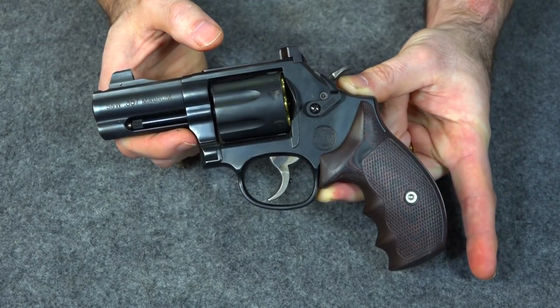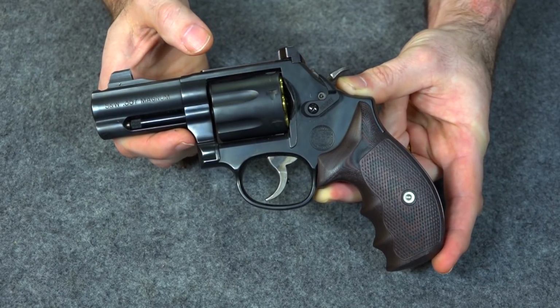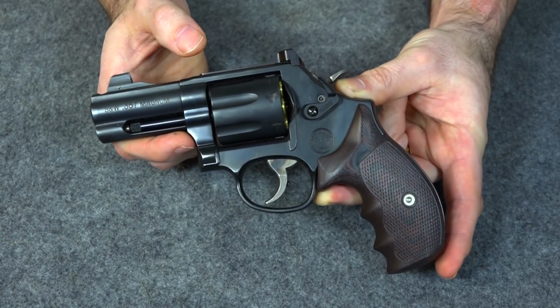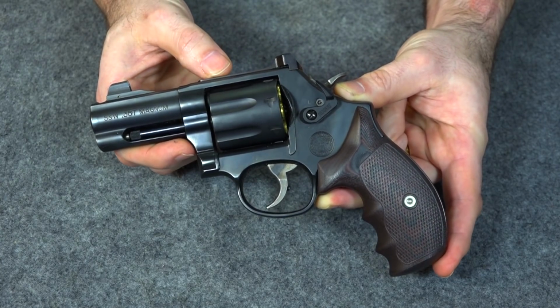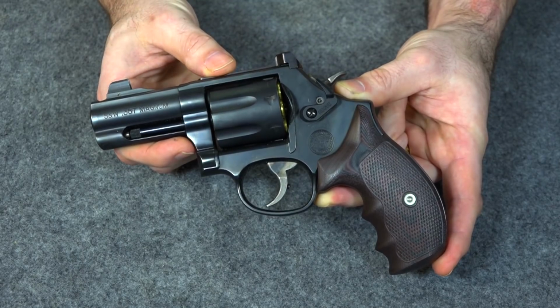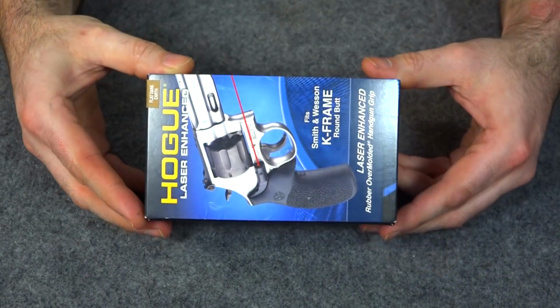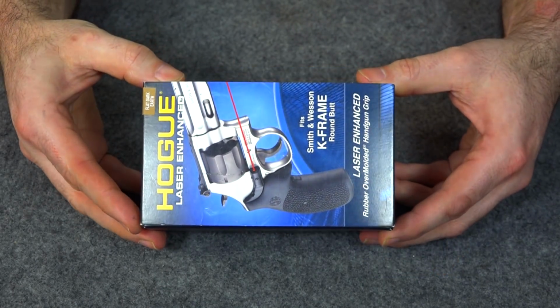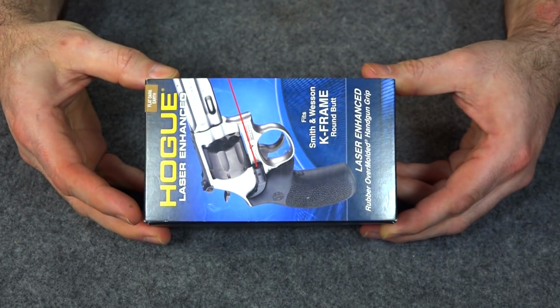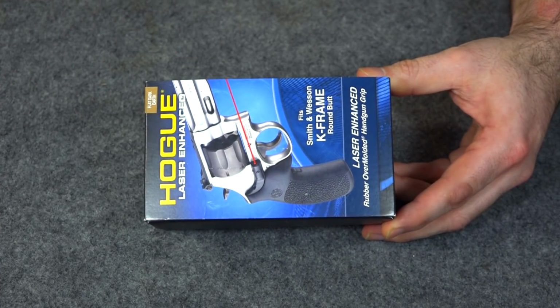I'm going to put a laser grip on it just to get me through the transition to where my other guns come out of stasis and I can choose to carry one with a red dot again if I so choose. But I want to go ahead and put a laser grip on this one today and see if that makes it a little easier for me. Now I've got the Hogue laser grip here. In this video, I'm going to install this because I can see red dots at a distance. I just can't see up close.